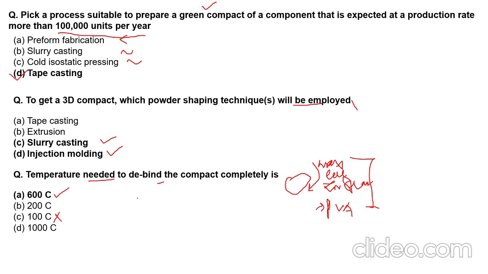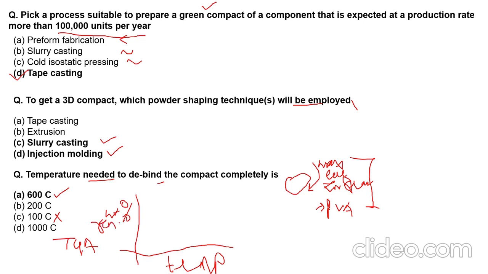Basically, if you have a PVA molecule, there is one technique called TGA, thermogravimetric analysis. In thermogravimetric analysis, you have temperature on one axis and the weight percentage lost or remaining on the other. You take a small amount of powder or material, put it in an aluminum pan, and heat it at a constant heating rate.